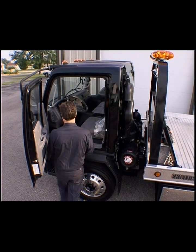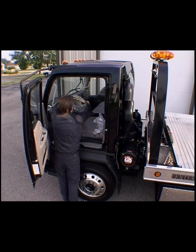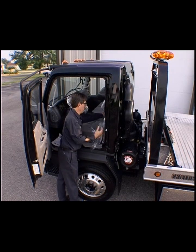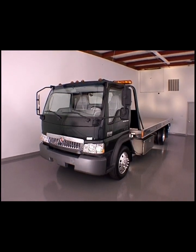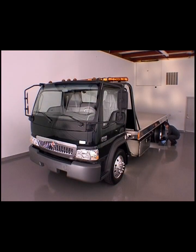When performing service work of any kind, always protect the interior of the vehicle by using a paper floor mat, a steering wheel cover, and a seat cover. Perform service inside a well-ventilated, dry shop. Make sure the vehicle is parked on a flat surface with the parking brake set and the wheels blocked.